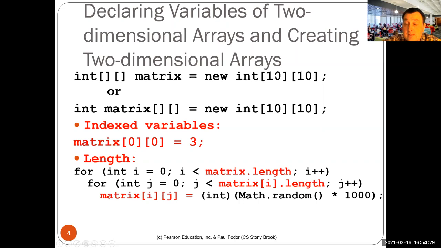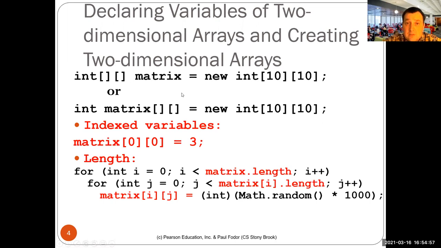The first argument is actually the number of rows, and the reason for that is that it's more natural for a programmer to write the number of rows preceding the number of columns in every row. So this is the way to define a matrix or a multidimensional array. Now, one thing to remember is the fact that a matrix is just an array of arrays.